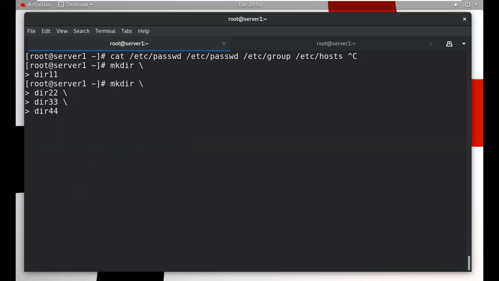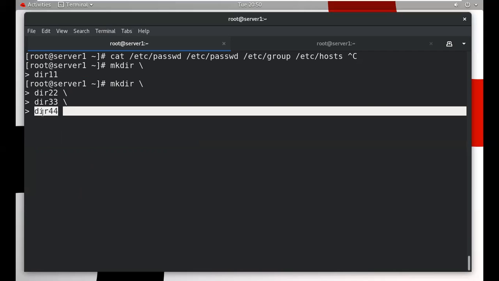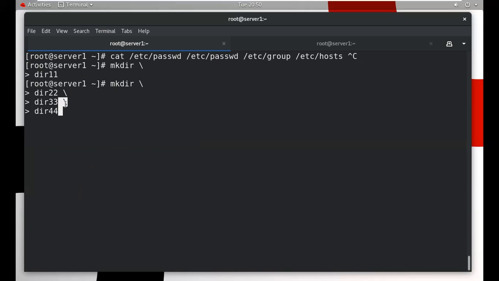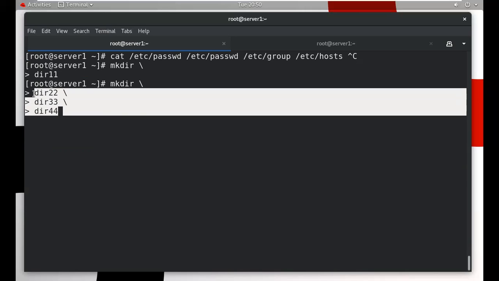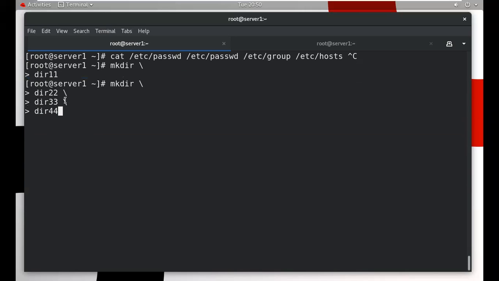When we press only enter, this is the last command. It means when we place this, it will move to another line. So this will move to other lines until we end the session of this particular command.